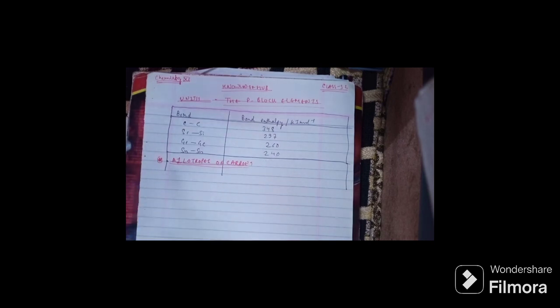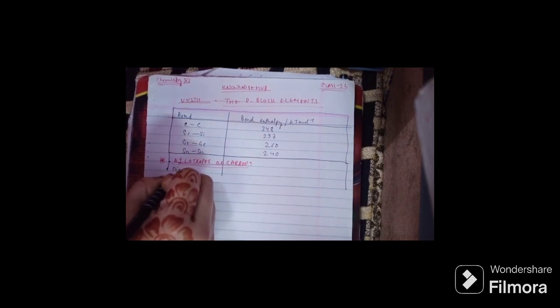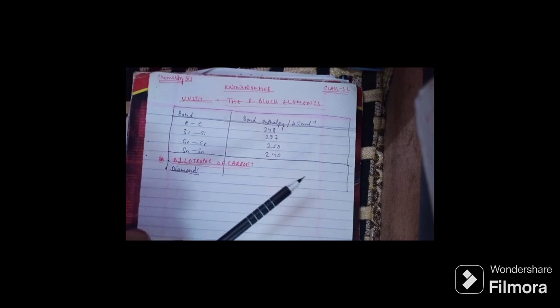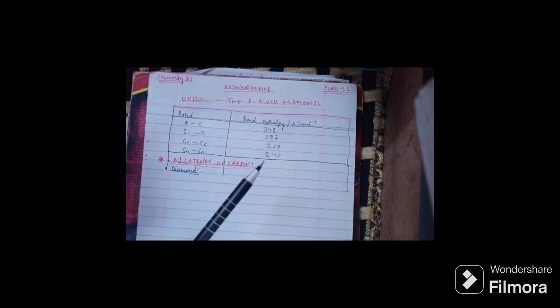Now we discuss diamond. Diamond has a crystalline lattice. In diamond, each carbon atom undergoes sp3 hybridization and is linked to 4 other carbon atoms by using hybridized orbitals in a tetrahedral fashion. The carbon-carbon bond length is 154 pm, and the structure extends in space and produces a rigid three-dimensional network of carbon atoms.